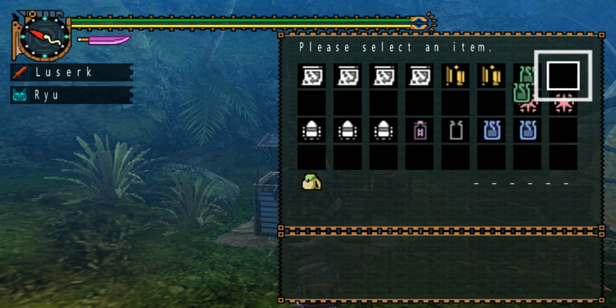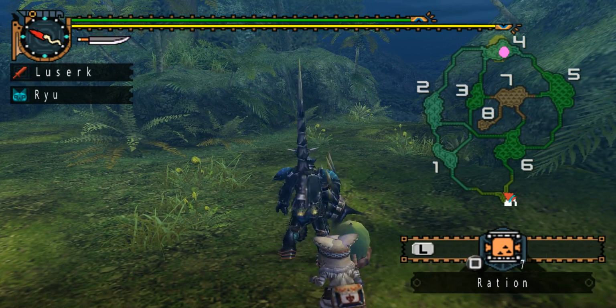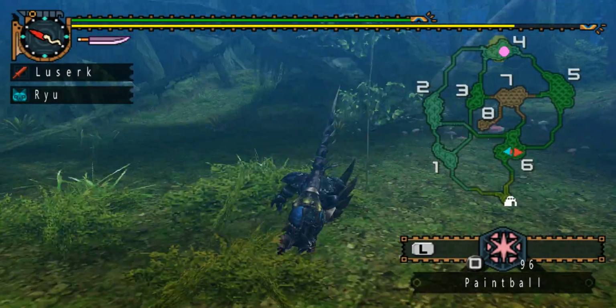If I have enough space, I'll get a map. Yeah, that's right. Because I used all three of my shock traps. So I had enough space. Alright, where's my rations? Alright, let's go. We're going to get him.